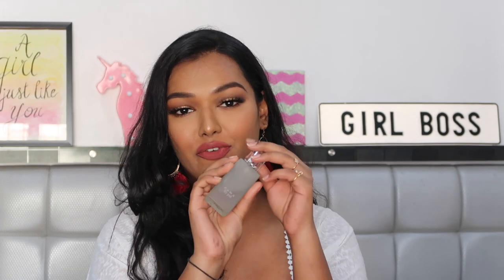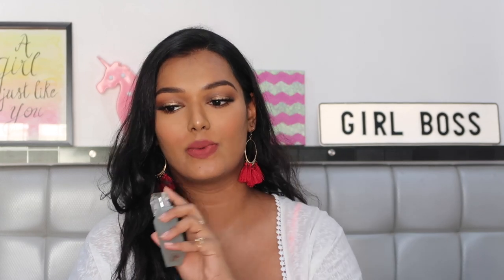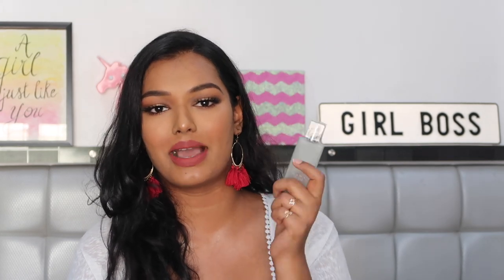Apart from makeup and skincare, I've been loving two perfumes this summer. The first is the Zara Leepad perfume — this smells so refreshing, it's exactly what the inside of a Zara store smells like. It's a women's perfume and I love the smell — it's so feminine yet fresh, it smells like lilies but not very overpowering. I have the travel size because it goes in my college bag. The mini size is 550 rupees and the big one is 1000, so Zara perfumes are very affordable. The only downside is they're not long-lasting enough, which is why I buy the small version — you will need a touch-up.